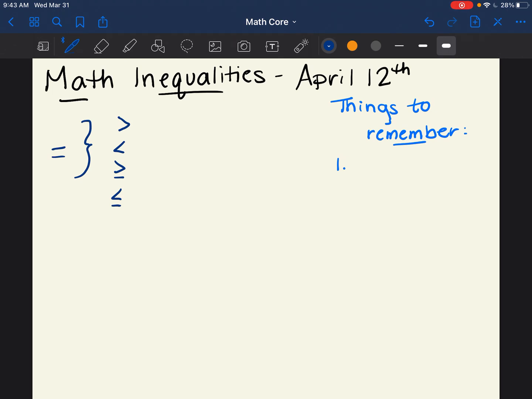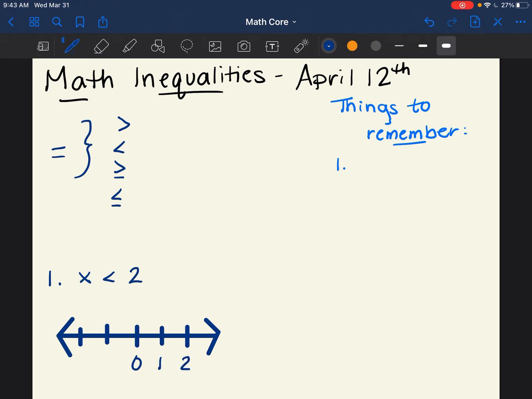So for today, all we are going to be doing is talking about how we graph these, how we put these on a number line, right? I know some people are like, graphing, I'm really not good at graphing. It's not the graphing that you think of, right? I'm sure when you think of graphing, you think of the big coordinate plane with all the numbers on it. This is not what I'm talking about. I'm talking about something like this, something small, just a straightforward, your typical number line, okay?